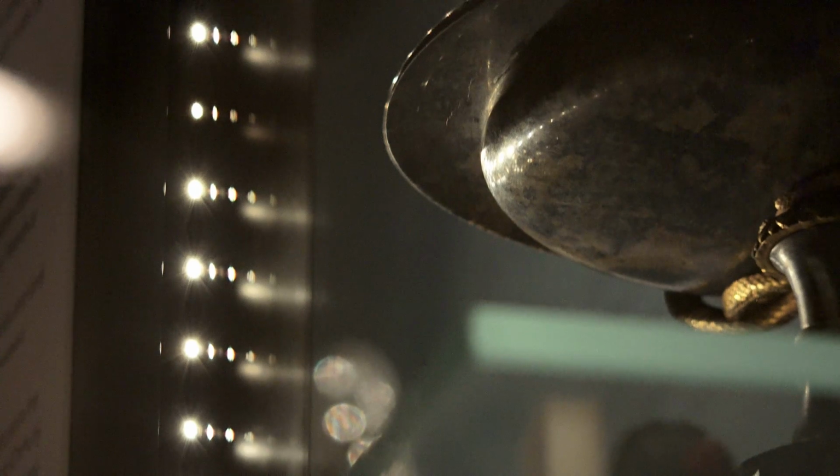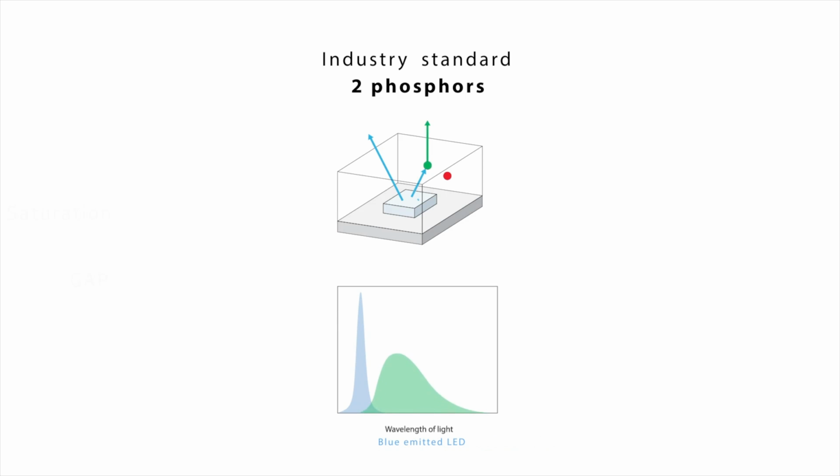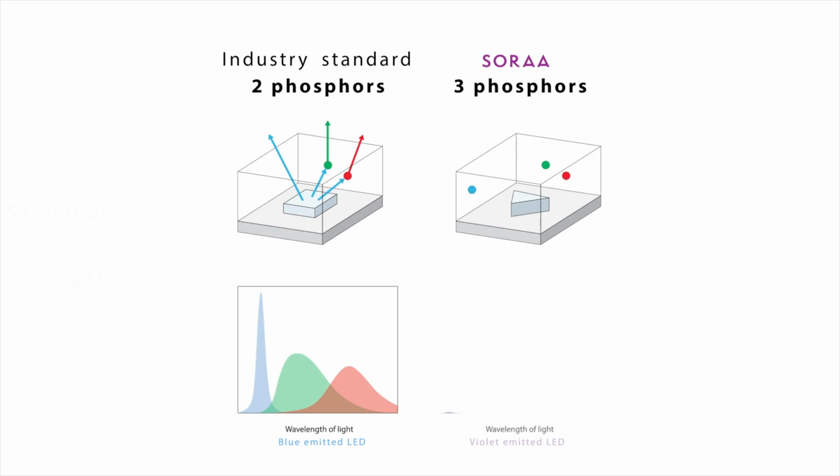LED has evolved greatly over the past few years, ever since our co-founder, Shuji Nakamura, invented the first blue LED back in 1993. Until recently, most developments have been really focused on the lumen outputs, making sure LEDs are brighter. However, there's been a real trade-off against the quality of light. Traditional LED lighting starts with a blue LED chip and then they add a red and a green phosphor to give you the RGB mix.